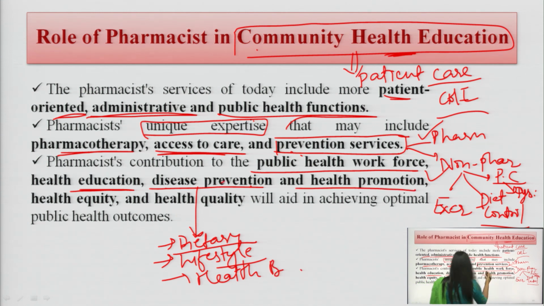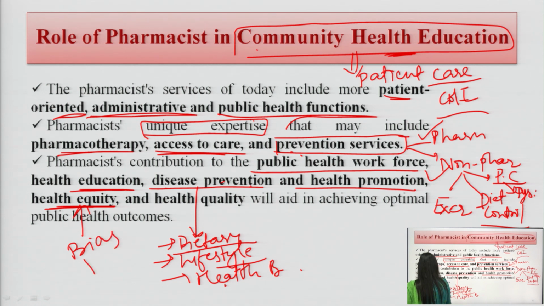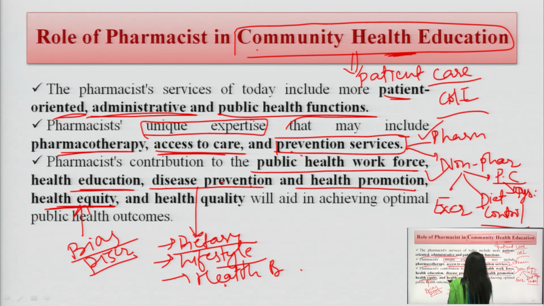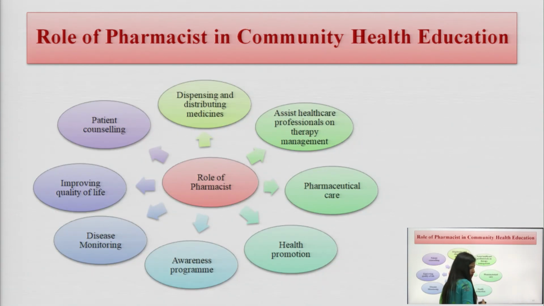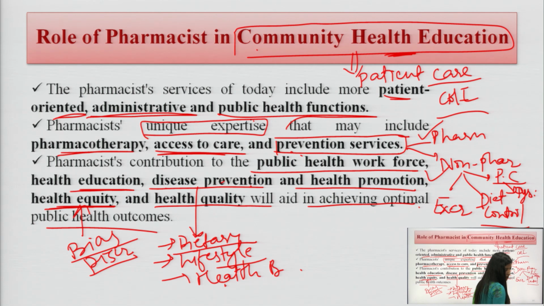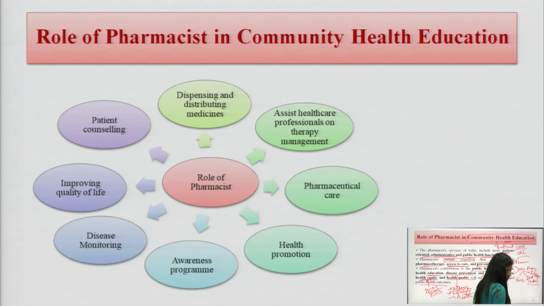And health promotion is similarly written here. Health equity means that if any therapy or any drug is distributed, it should be distributed without any bias, without any discrimination. Meaning a rich or poor person should have the same health services, and health equity will aid in achieving the optimal public health outcome. So like this, they are providing in the communication in community health education.